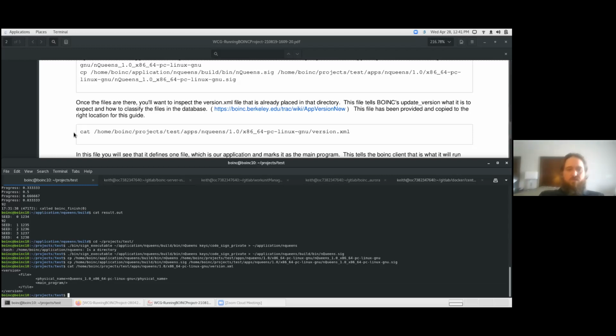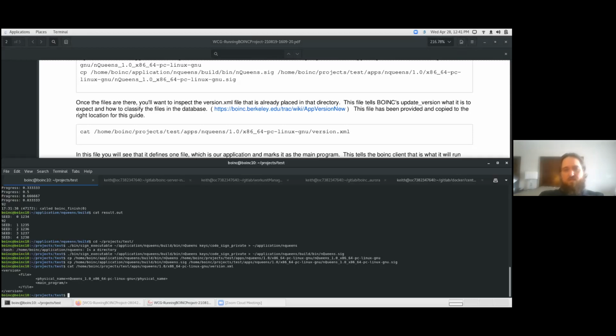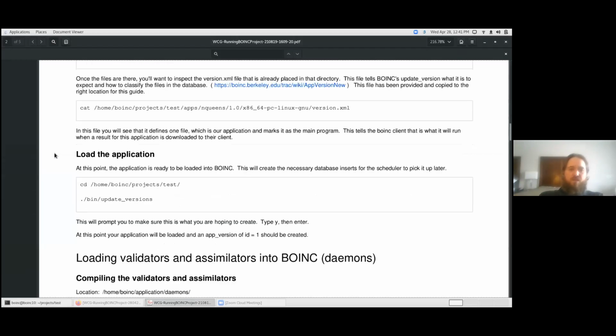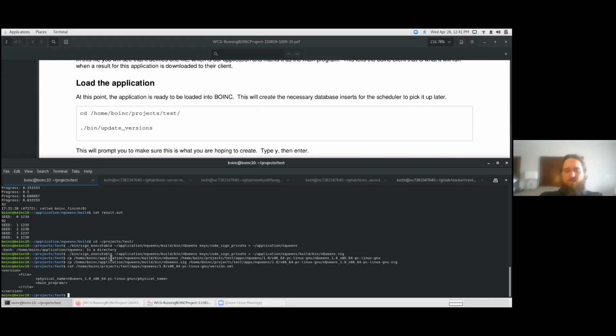So anyways, now that we have that, what we're going to do is load the application into BOINC. Like I said, this is taking that XML, the files that we created, the signatures, and it makes sure that everything is as correct as it should be. That way it's in the database, so when a person queries the scheduler, they're able to get all this information from us.